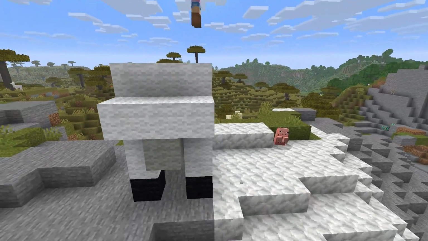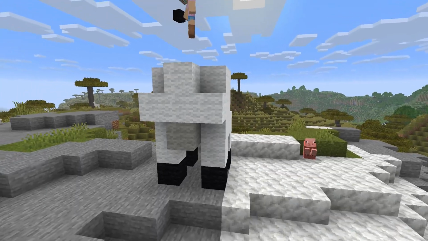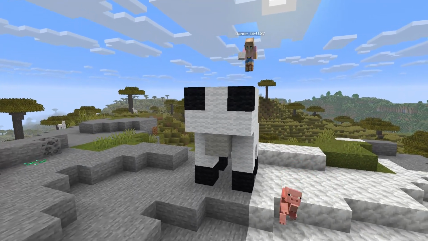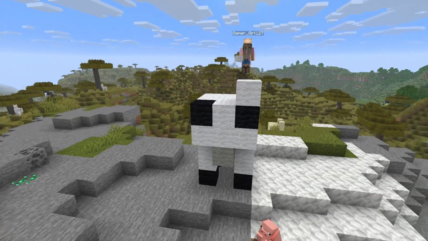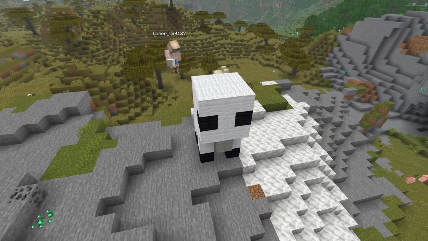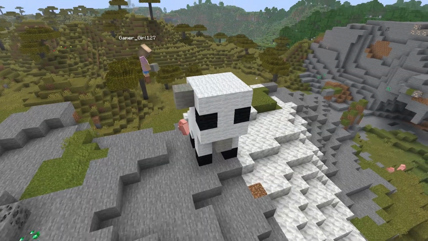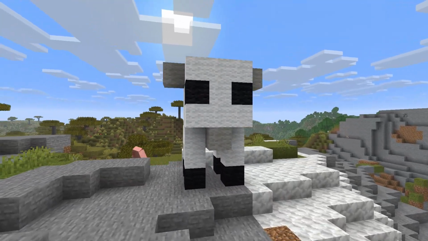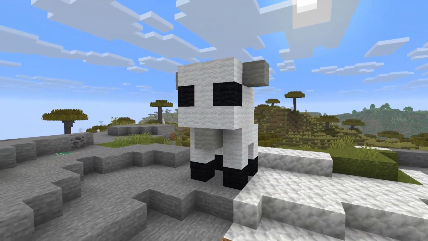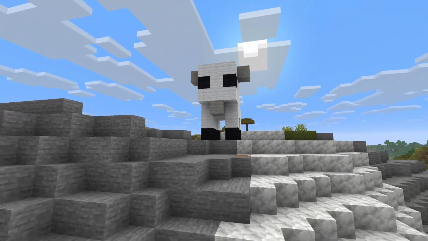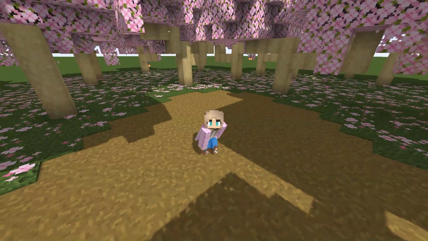And then we're going to do that again, but in the front we're going to put 2 black wool for the eyes. And then we're going to do a full layer of just white wool on top. And then on the sides we're going to put a little light gray wool. And then another little light gray wool on the sides for his little goat horns. Isn't he so cute?